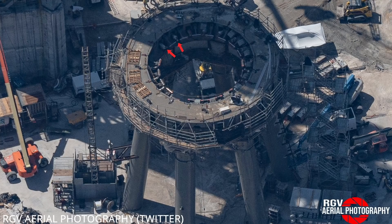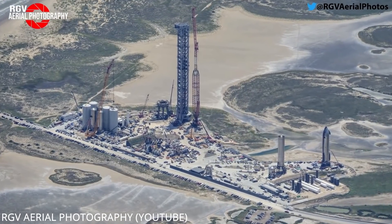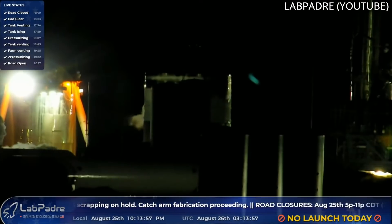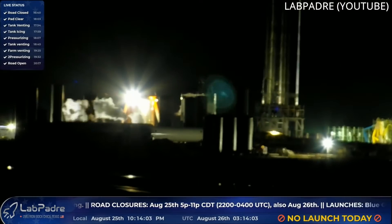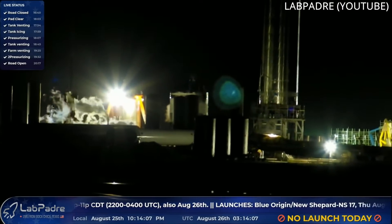RGV snapped an aerial photo of the orbital launch table's possible ground systems equipment lines to spin up the Raptor boost engines, and the orbital tank farm to allow that to happen has gotten some attention as well. On Monday, a GSE test tank was rolled down highway 4 to the launch site and was stress tested with liquid nitrogen on Wednesday evening. SpaceX has been encountering some complications or at least uncertainties with their GSE tanks, which led to this test that appeared successful.